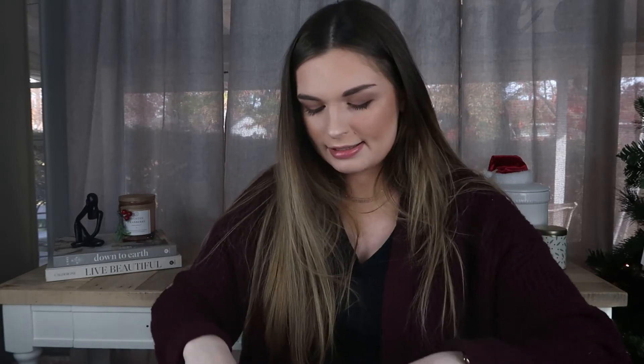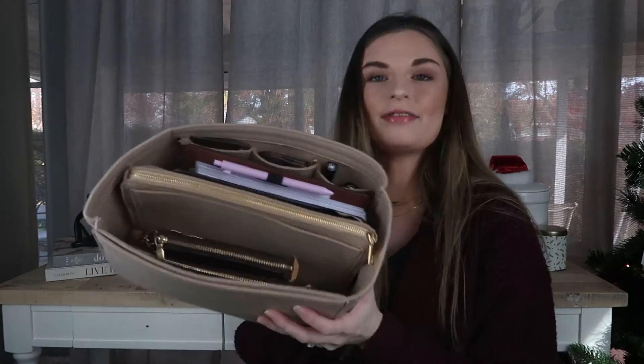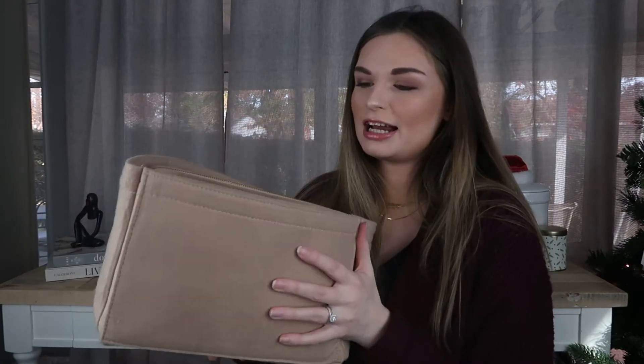Next to the Pochette Accessoires I'm going to slip in my mini pochette, which holds the remainder of my wallet contents — here's what those look like. Typically I would slip an extra crossbody strap or something into the zippered compartment. That's the gist of how I pack my felt organizer. I don't really put anything in the side pockets unless I have maybe some mail.